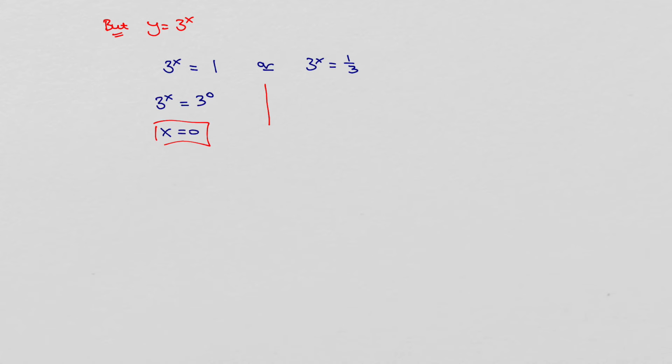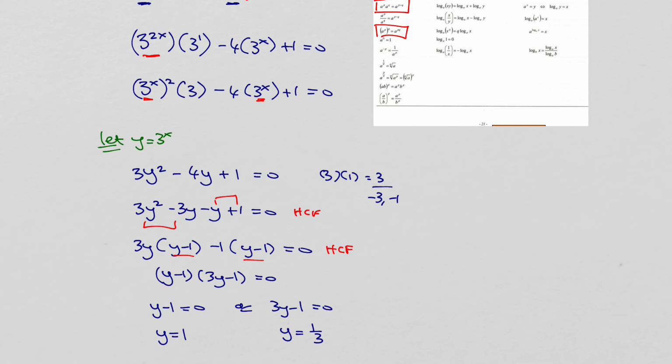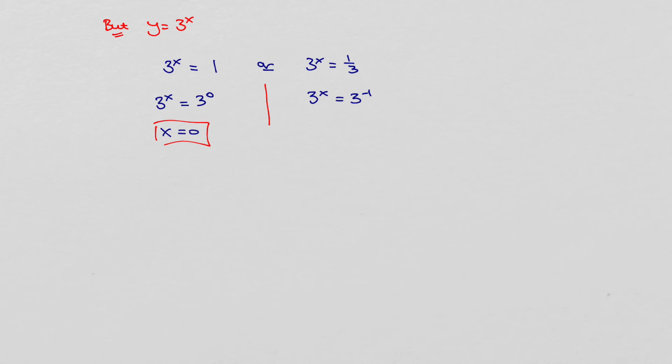The second one, I have 3 to the x equals 1/3. So again, I have to write it as 3 to a power. So a third is 3 to the power of minus 1. Because again, if I go back to my rules on page 21 of my maths tables, I can see the rule here where I have 1 over a to the p is equal to a to the minus p. So if I have 1 over 3, well, that's the same as saying 1 over 3 to the power of 1. So p is 1, so I end up with 3 to the minus 1. So again, single term on the left, single term on the right, same base, so I must equate the powers. They have to be the same. So my second value for x is that it can equal minus 1.